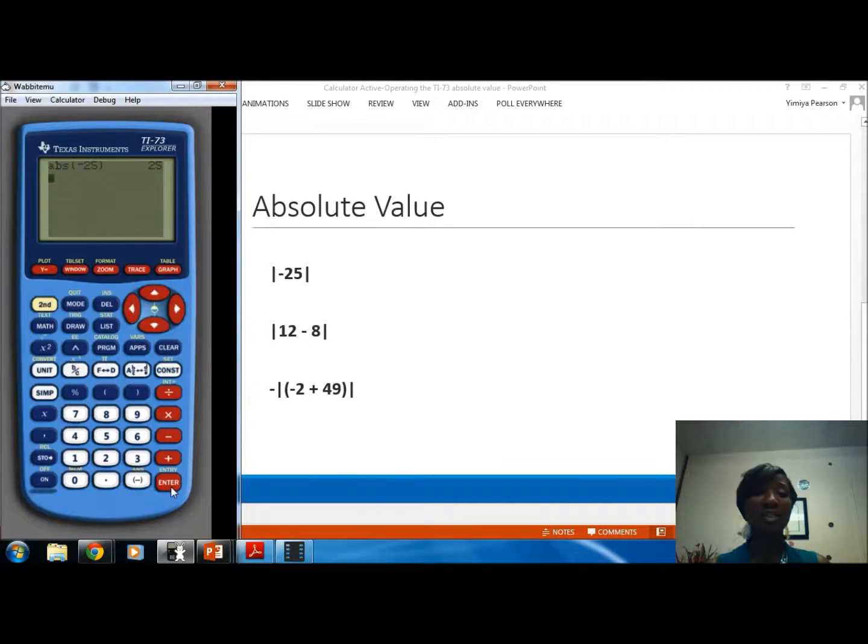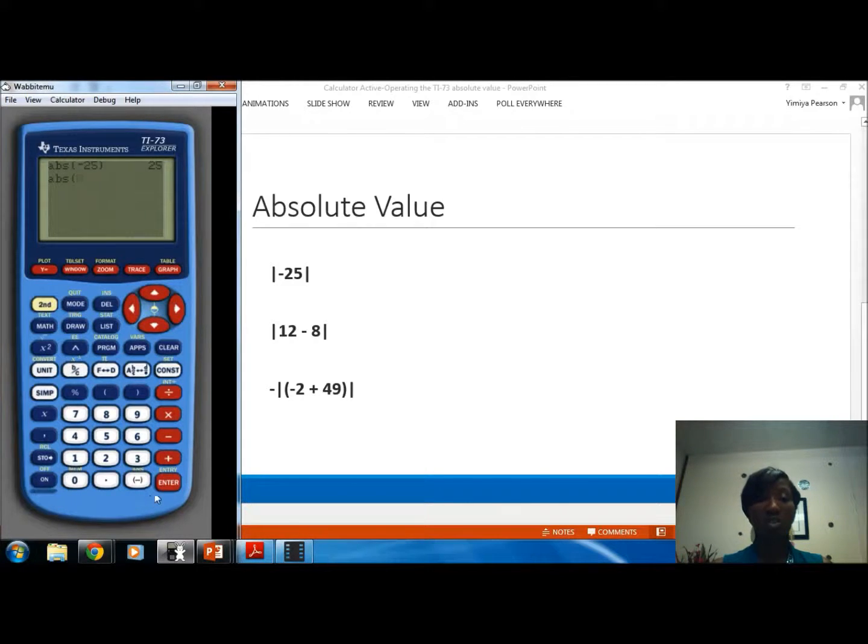Now, the second place you can find absolute value, let's say you forget that math is the key that you press. You can always go to the catalog, and this is true for any of the operations that you do within this calculator. The catalog is the second function for the program key. So I'm pressing second program, and the catalog of all of the operations within this calculator is alphabetically listed. And if you scroll down to the third entry, again, you see ABS.